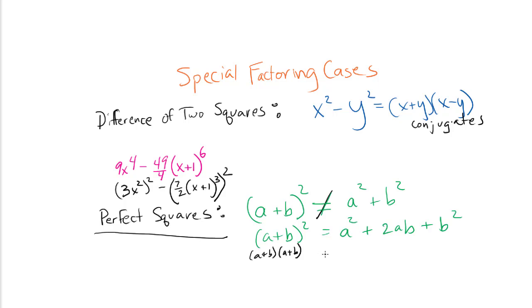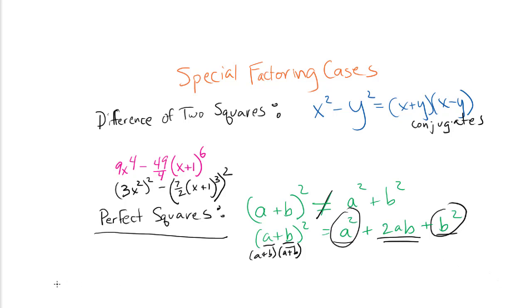There's a real quick trick to do that faster. I simply take the first term, a, I square it. I double the product of the two terms, ab, 2ab, and I take the second term and I square that, and that's my perfect square. And I like to think of it that way because when I identify perfect squares, I'm often looking for terms that are squared on both ends, and I check if the intermediate term is double the product of the two things being squared. Note we used this particular perfect square format to complete the squares, so you want to get to know it and be able to recognize it.